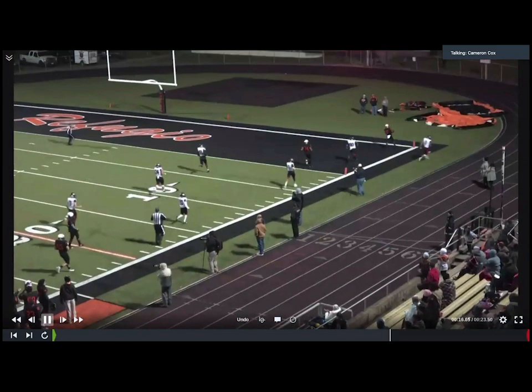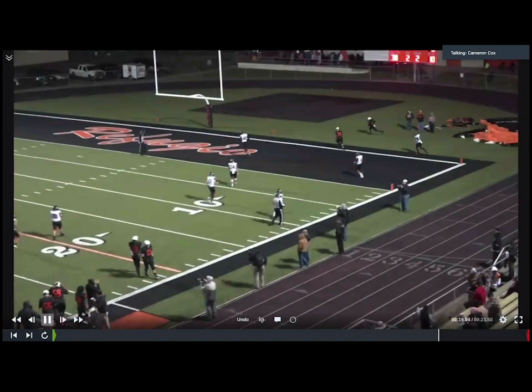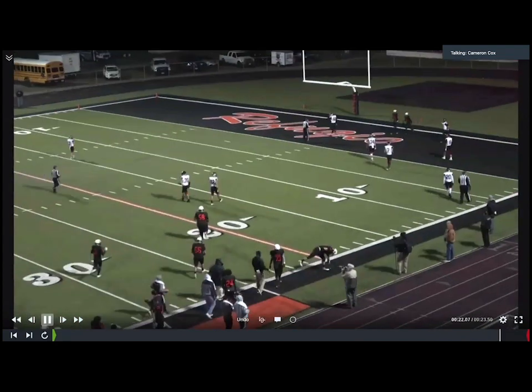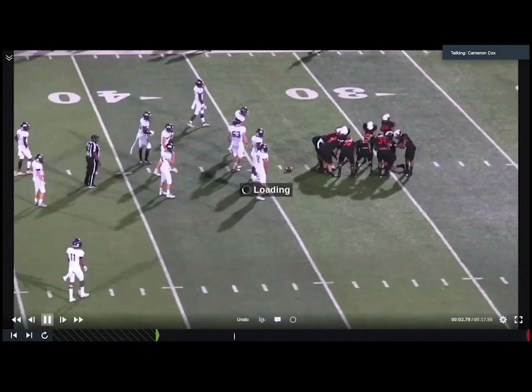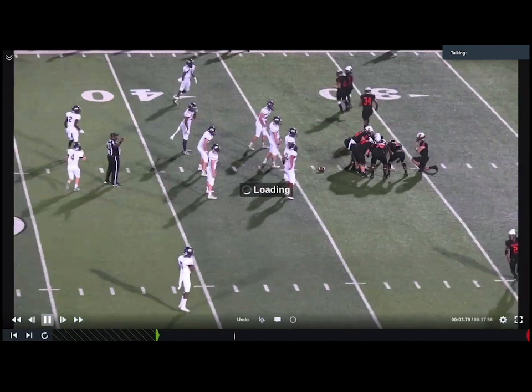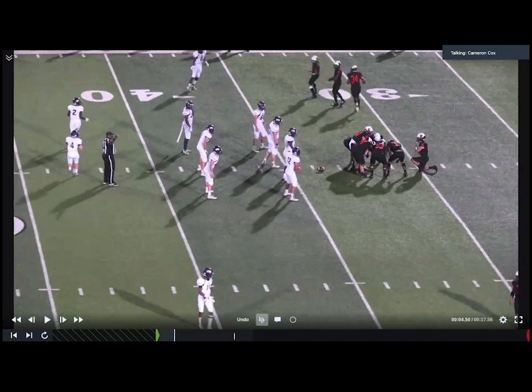If you got a guy that can throw, a kid that can throw the quick screens, bubble, quick screen, and he can throw the quick game, hitch, slant, quick out, then you can execute this kind of stuff.